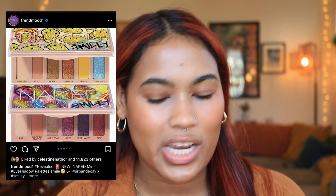Okay, these Urban Decay mini eyeshadow palettes, they just came out with 2 new ones. I think they have 3 currently. They're really appealing to me because they're so travel friendly and small, and it looks like you might actually be able to use them up. But when you look a little closer, at least for me, I see that shade on the left of both of them and I'm like, I'm never gonna use this. I don't know why they stick this bone shade in freaking every single one of their palettes, I feel.